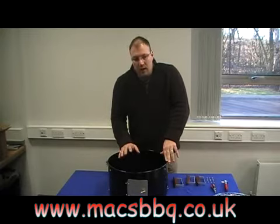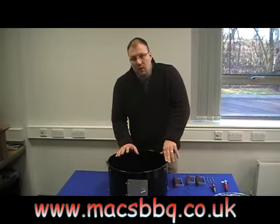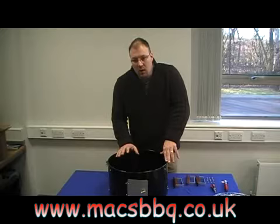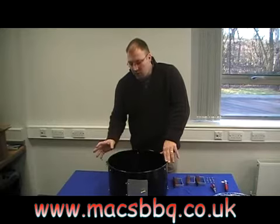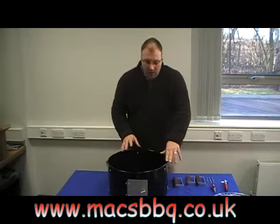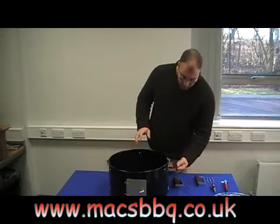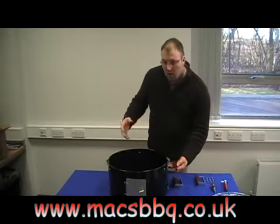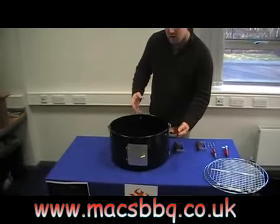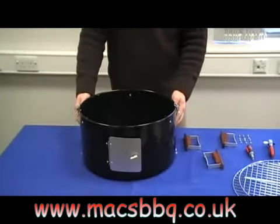You need to be aware that if you are going to move the barbecue, it should be cold, it should be done safely, and certainly try not to locate the barbecue in such a place that the handles can be caught while it's on. Okay, now this unit has protruding handles. The later models such as the ProQ XL or the Frontier have little handles that fold down.